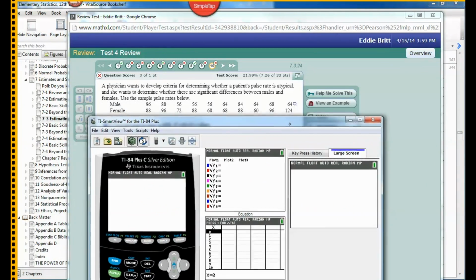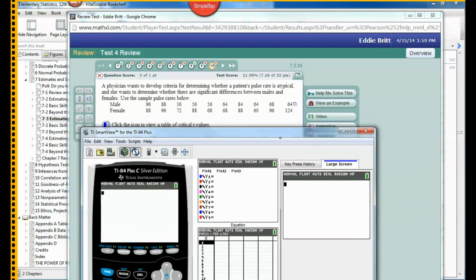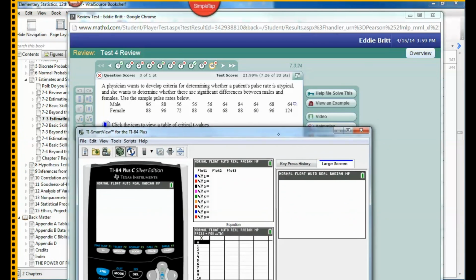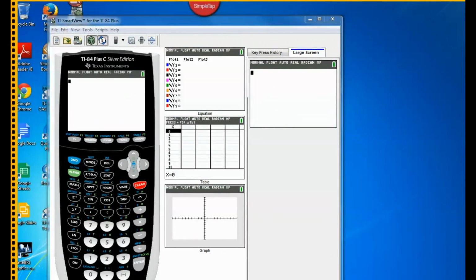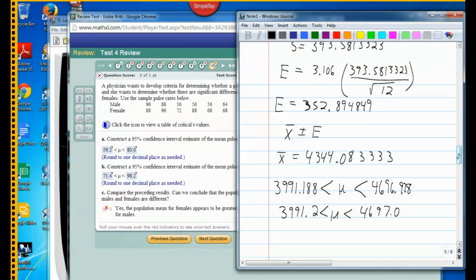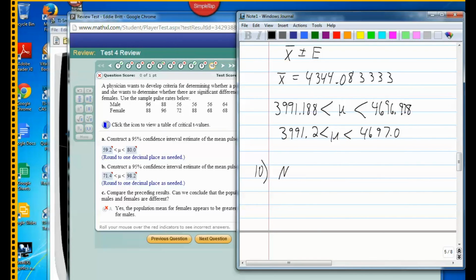So I'm going to have to figure out a critical t-score for both of these. If I want a 95% confidence interval, I'm going to have to figure out, for the margin of error, of course, the t-score and the standard deviation. So let me go ahead and do that. So you find a little blank spot here. This is problem number 10. So first we're going to do this for males.